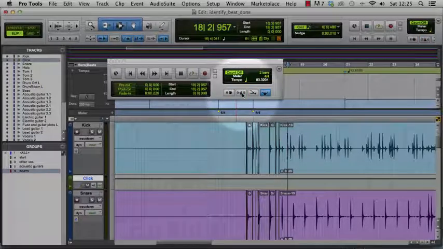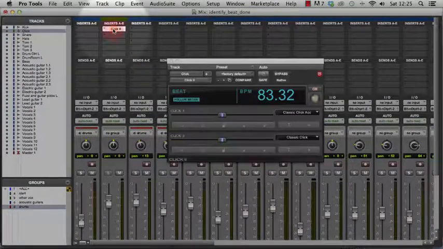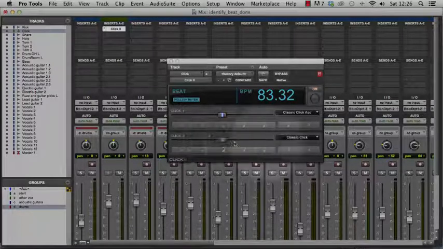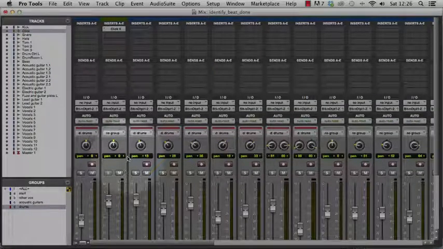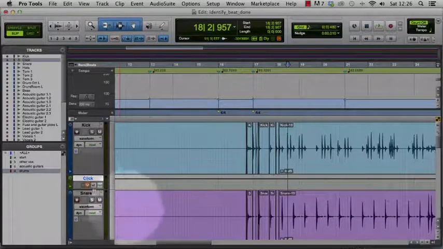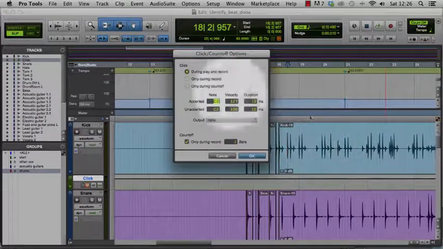You can as well, if you go over to the mix window, let's just switch this down, it creates a plugin, and you can change the click volume, and you can select it to follow the meter, which obviously is what we're doing as well, and switch it on and off, etc. And you can say whether you want the click to be on different notes and all that sort of thing. So it's quite a nice little meter. And of course you can bring the volume down. I know it was quite loud there in the mix. So that's just your click track. I'll just mute it now. But to switch it on and off, you just click the follow meter.